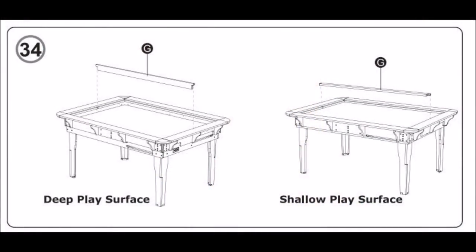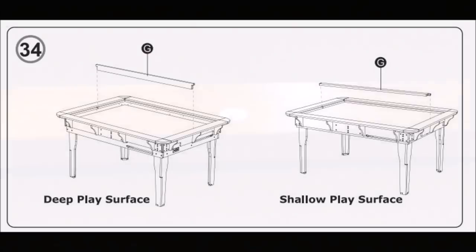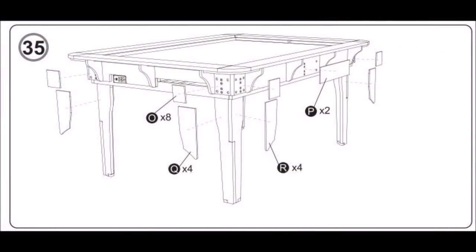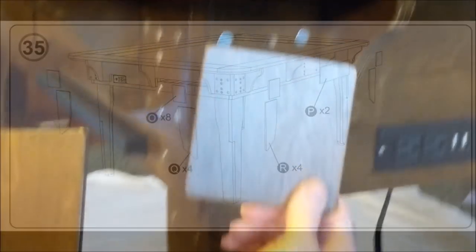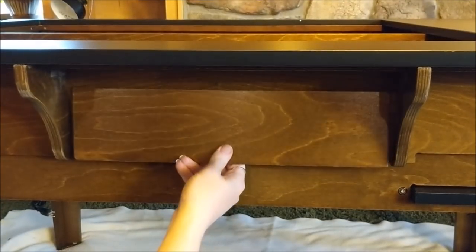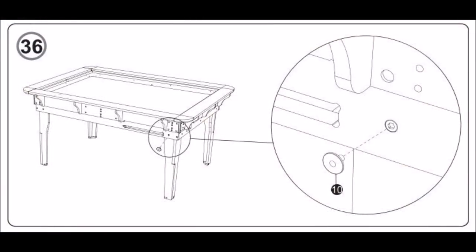To support the tabletops, use a tabletop support bar, either upright for the deep play surface or on its side for the shallow play surface. Now for the fun part, snap on the magnetic deco packs. Finally, use the buttons to cover any screws that are still visible.